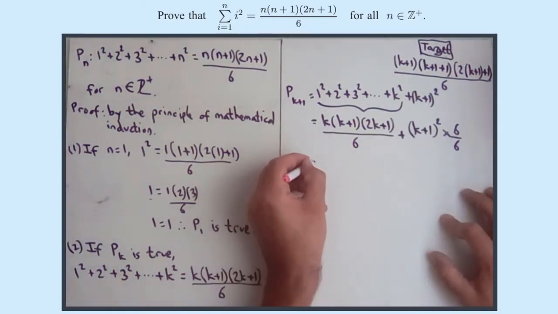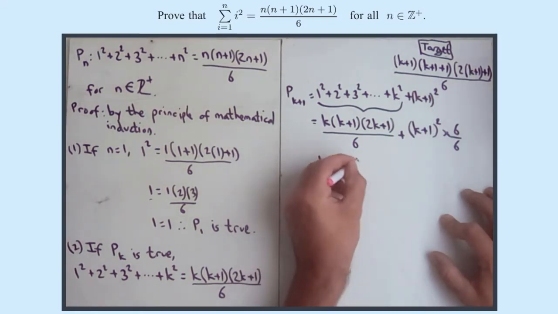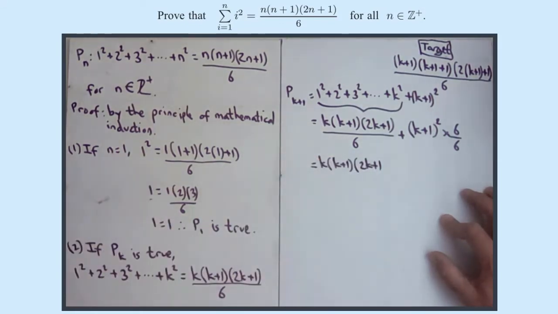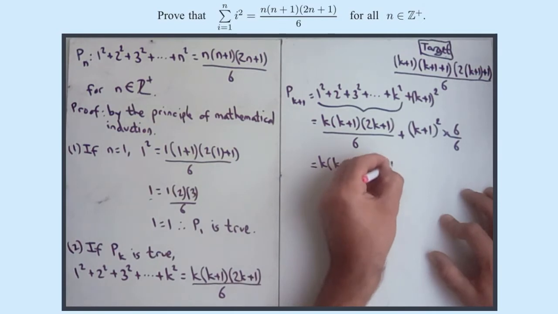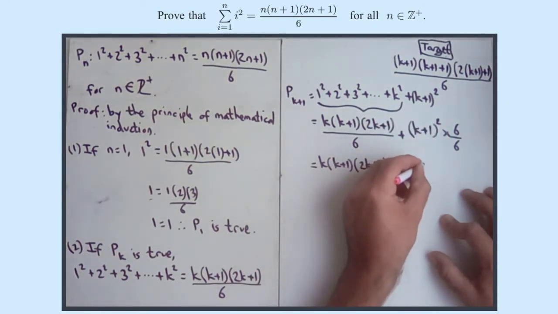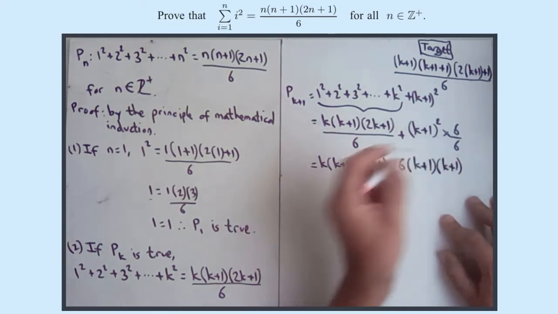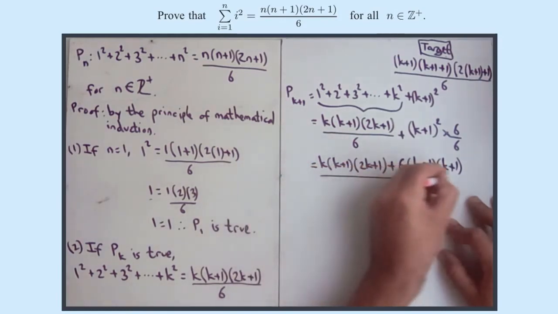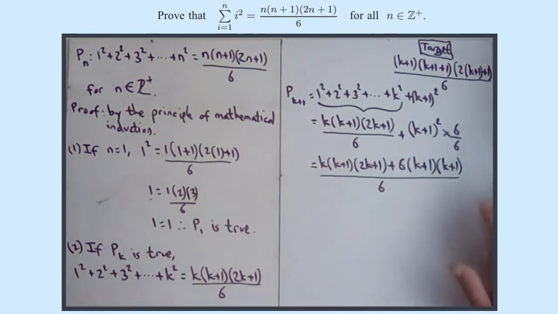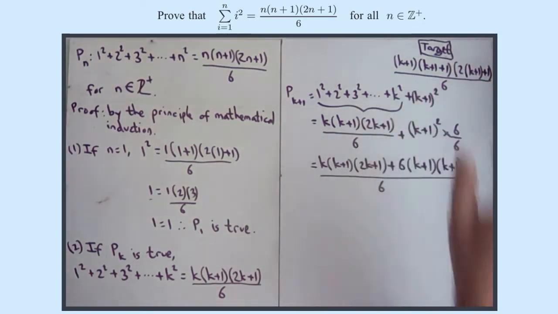So that is going to equal k plus 1, 2k plus 1, plus 6, sorry, 6 times k plus 1 squared, and I'm going to write that as k plus 1 times k plus 1, and you'll see why in a minute, all over 6, right? So now we've got our common denominator bit. I could have done another line, as in, well, it's this over 6 plus this over 6, but I am a bit tight for space.